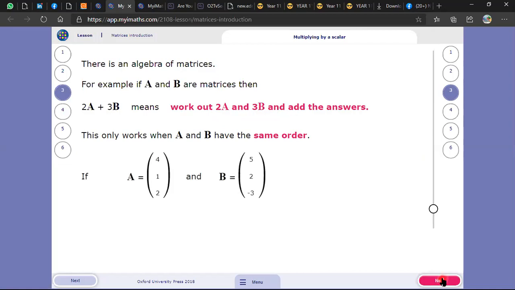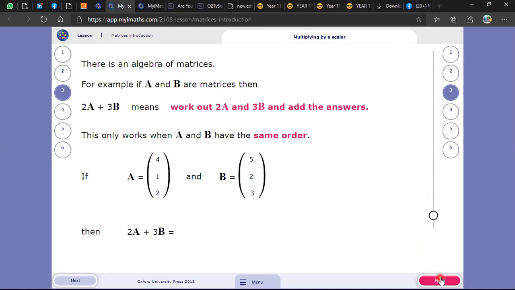All right, let's have this as example. Matrix A and matrix B with the same order. I'm sure you can understand that the order of these matrices that we have here is 3 by what? 3 by 1. Thank you. Because you have 3 rows and 1 column. So these matrices are 3 by 1 matrices.